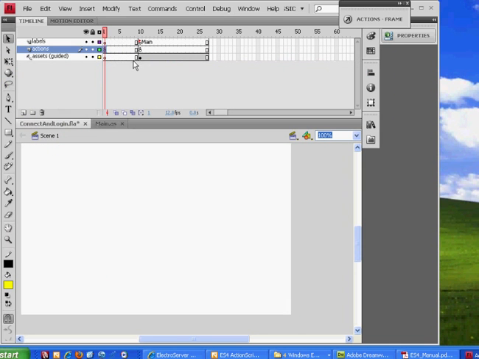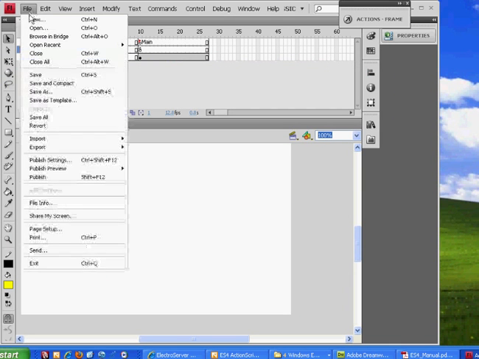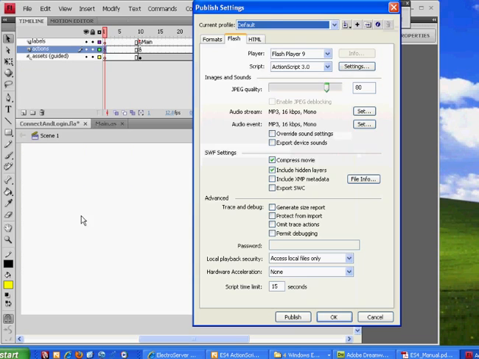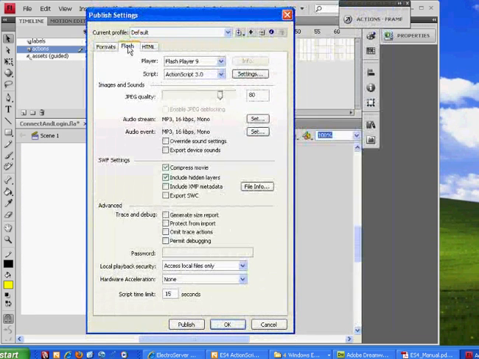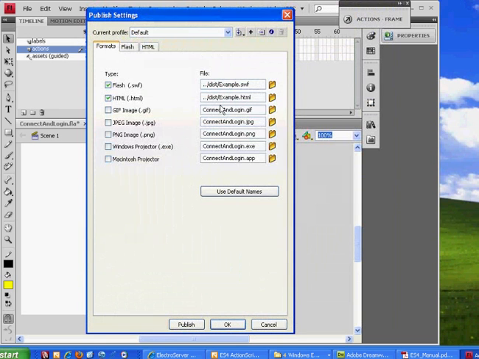File, Publish Settings. Okay, we're going to go to our Publish Settings, and then right here I'm going to tab on Flash, Formats. Notice that the published Flash movie and the published HTML file are going up one folder, into the dist folder, and then this will be the final name. So when you publish a movie, it's going into that dist folder. So that's how I verified that.